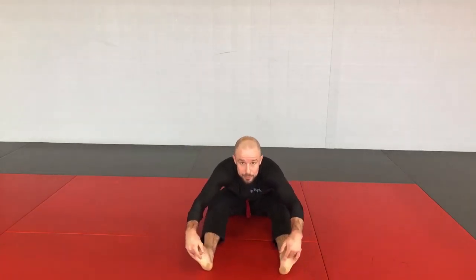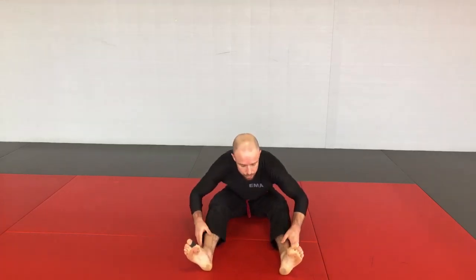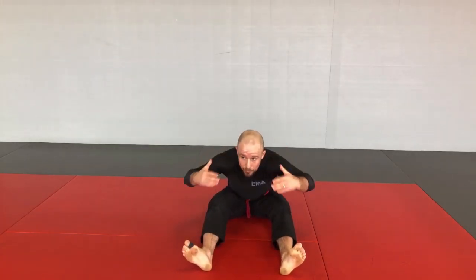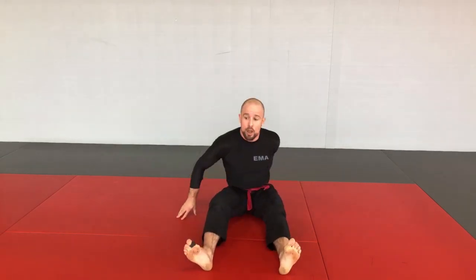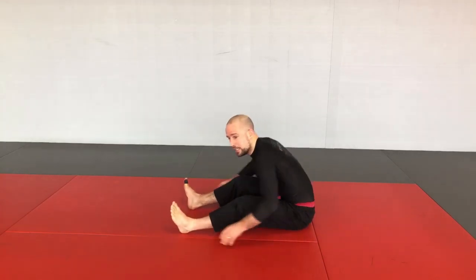Now, first movement that we need to be able to do on the ground is shrimping, okay? So very important movement for the hips, and to be able to do that, you need to be able to do first the seated position. So this is where hip mobility comes in, so that's the stretch that we did at the beginning. Very important, okay? So here, we're gonna lean forward like so, and making sure that we can bring our head as far forward as we can. So we want to be able to have our head further forward than our knees, like so.